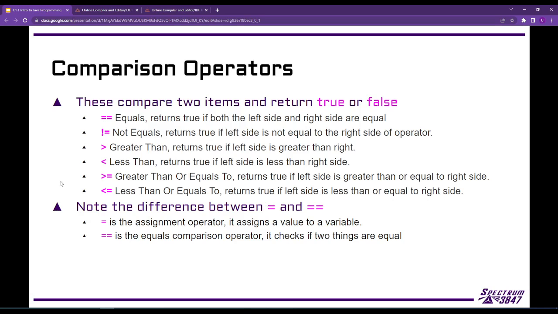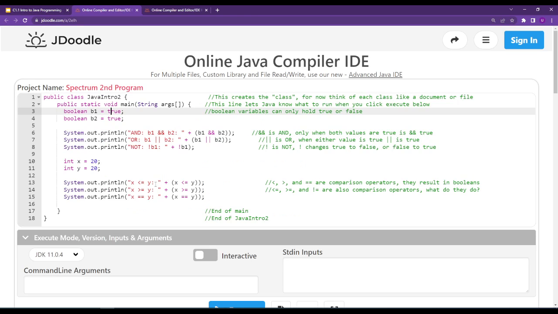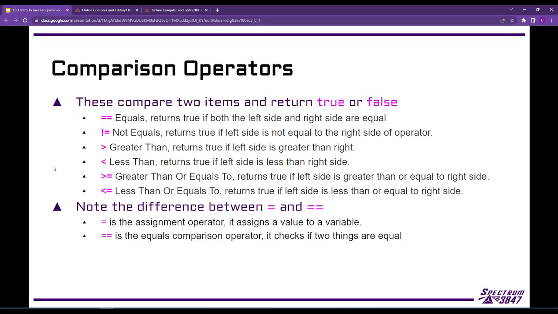Okay, so the lower section here, we have operators that are comparison operators. These compare two values, and then based on the results, return a Boolean. So they give us true or false. When a method, remember methods are like functions, completes, we say it returns something, because it basically allows the software to replace that statement with the new thing.